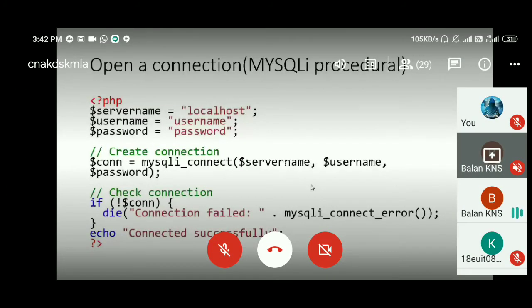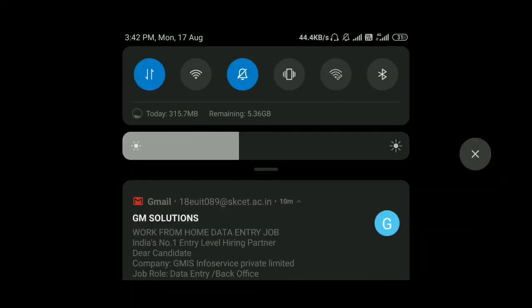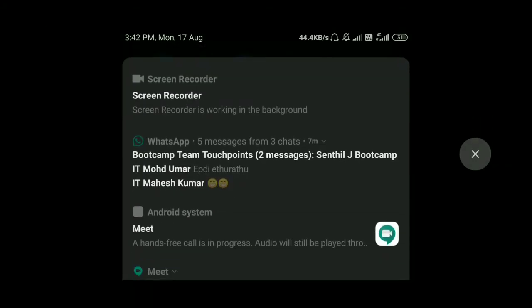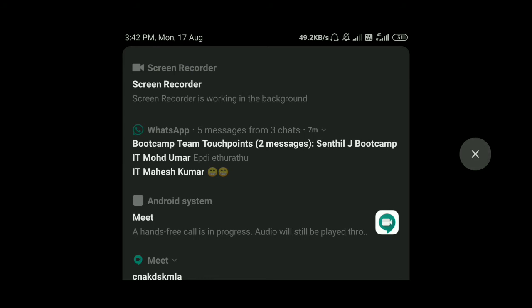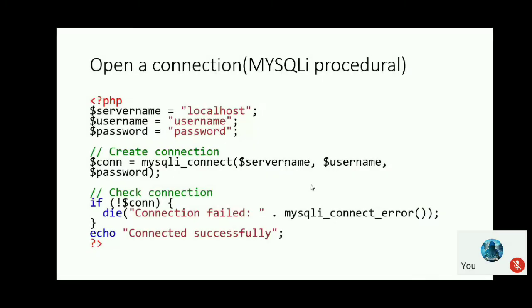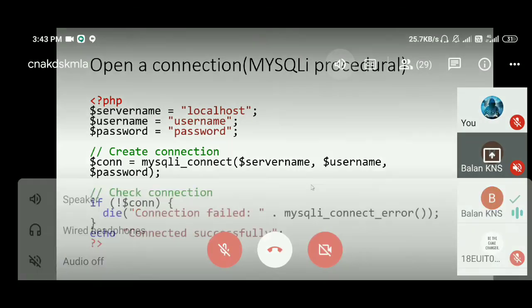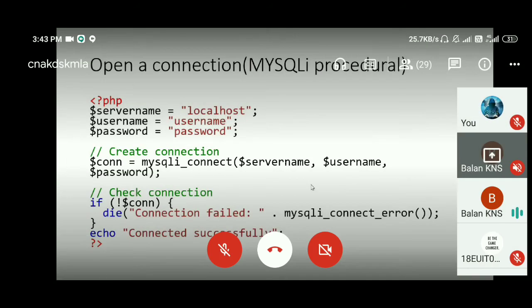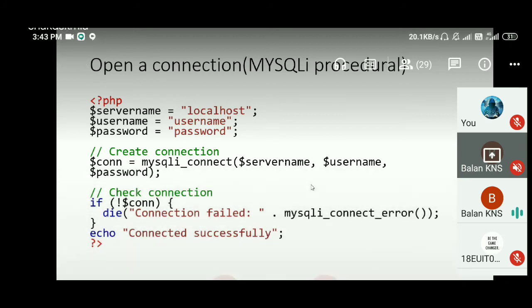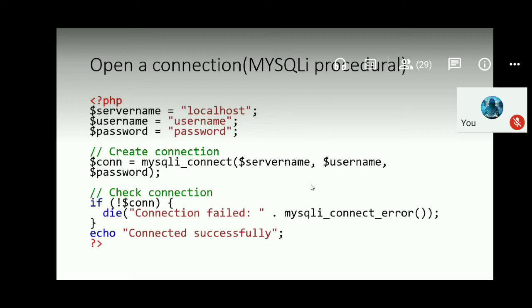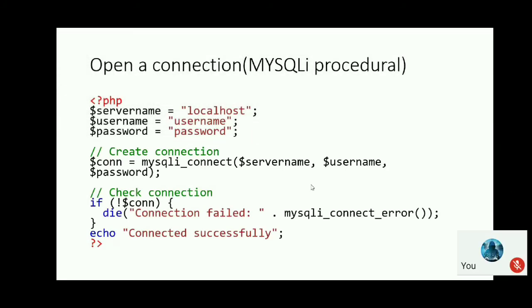Yes, Mohandan, do you have any doubts? What is meant by procedure and objects, sir? Okay, object and procedural oriented is the difference between the languages C and C++. When you say C is procedural oriented, it means the templates or data structures you use in C cannot be reused. Once you program it, you cannot reuse it. But with object oriented, once you build an object, that object can subsequently be used. That is the difference between procedural and object oriented.